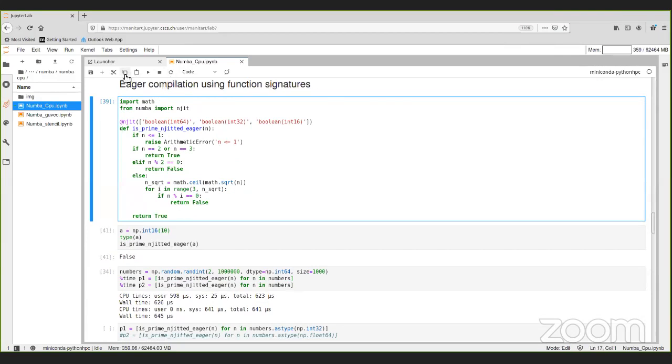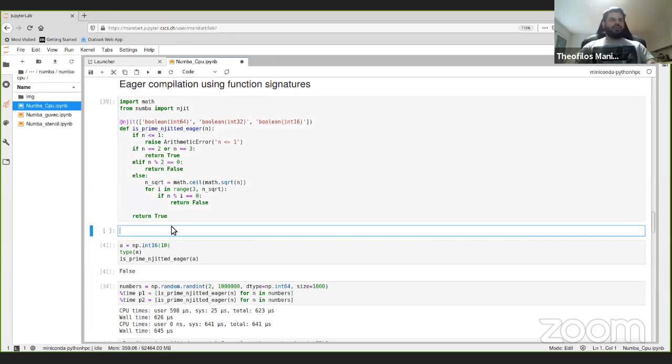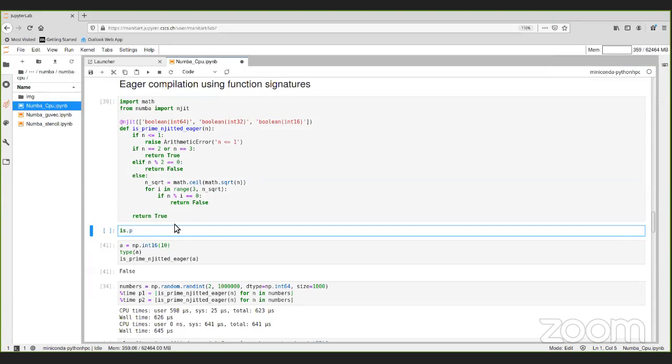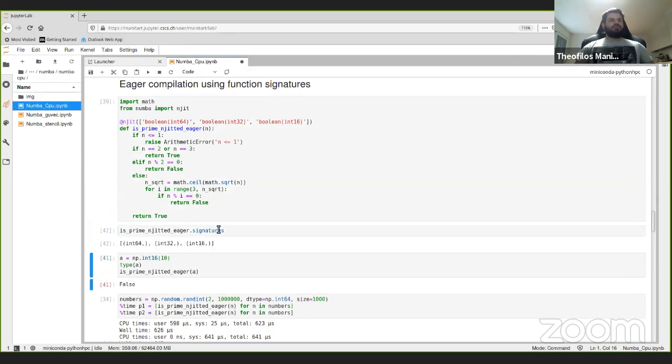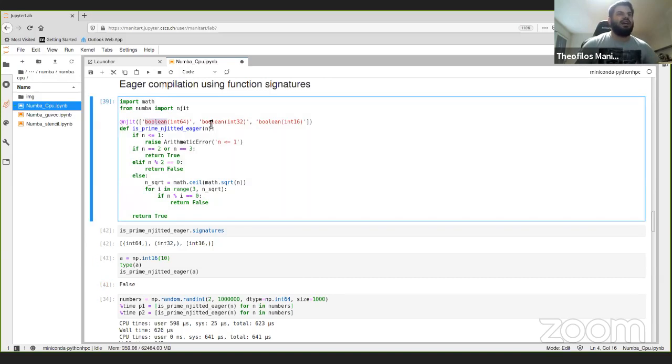One other thing that I was planning to show later is that we have this function, and I can look at the signatures that it supports. The return type is always the same, Boolean, but what you are passing it is basically your argument, and that is where Numba is going to differentiate.